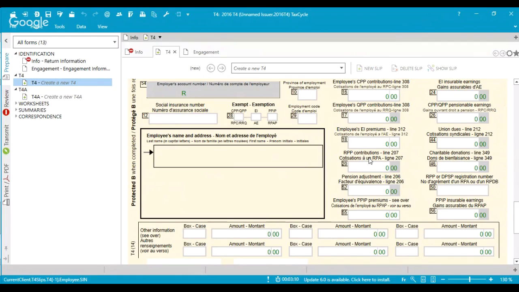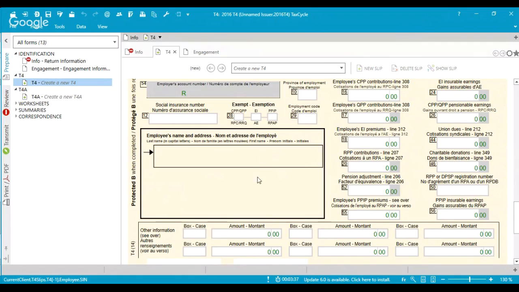So I know when I had the company where I was issuing 400 or 500 different T4As, those are for people with self-employed commissions, I would have the data in another format, and I would just import it into TaxCycle so that I didn't have to print it all out myself. So there are always a few gaps here and there, but overall it's a much, much easier process.